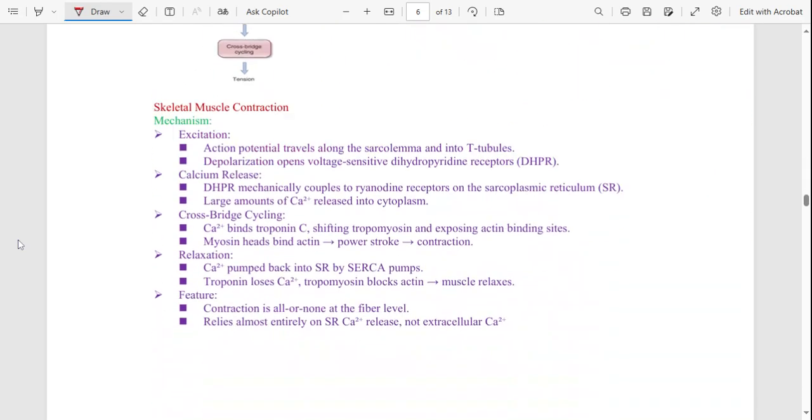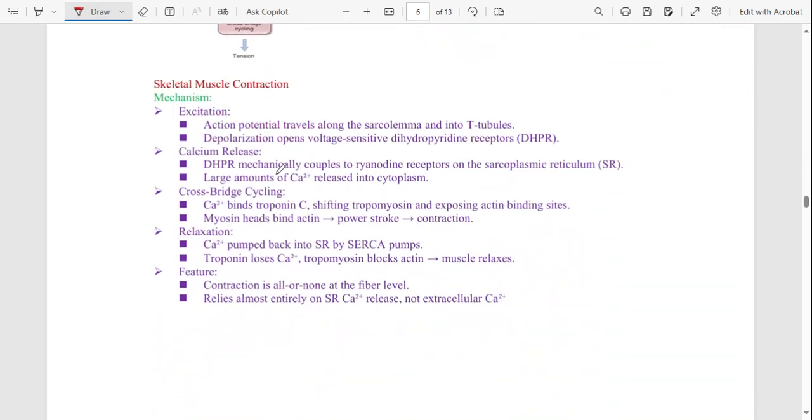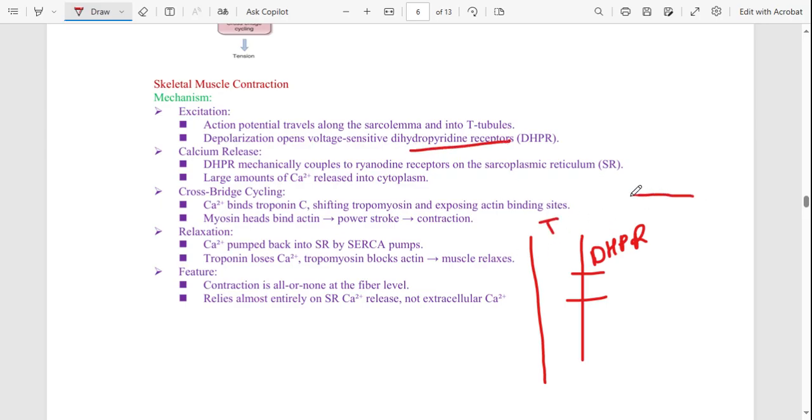And the last one to understand is the skeletal muscle, how it contracts. Skeletal muscle is very similar to cardiac muscle, but one thing is that, remember, for the cardiac muscle we said this is the T tubule, and that you have the L-type calcium channel, but that is not there in skeletal muscle. Instead, we have what we call the dihydropyridine receptor. This one here is the T tubule. So when an action potential comes and reaches here, this depolarization is going to open this dihydropyridine receptor, which is voltage gated.